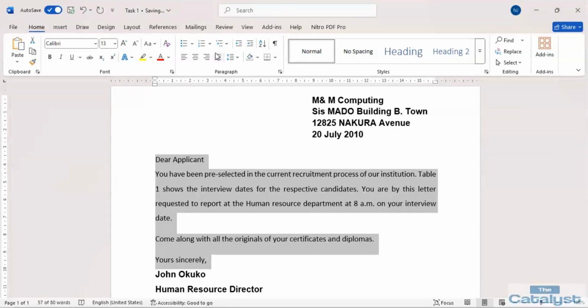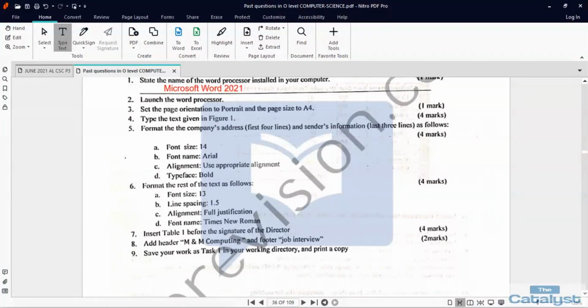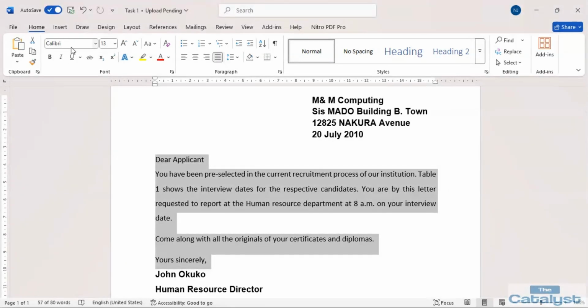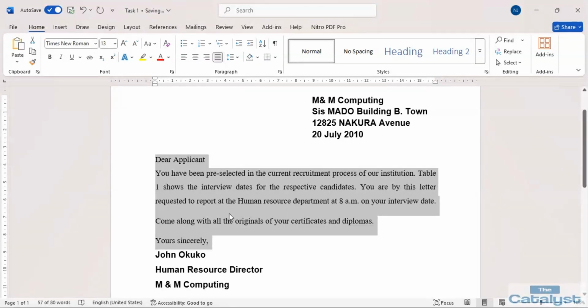Justify the text, I'll click here. Font type Times New Roman.